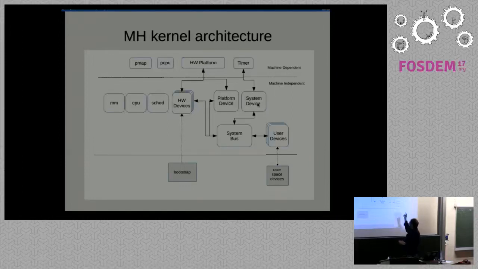And the way it works is that you've got the system bus. What the system bus does essentially is that every call in which I interact with a device goes to the system bus. The system bus has all the devices attached to the system, like probably a file system, essentially, but with VFS. And what happens when I do that is that inside the kernel there are three or four types of devices that can attach to it. The one I want to start with is the platform device. So essentially the platform device starts at the beginning, and as you can see, it talks directly with the hardware platform.